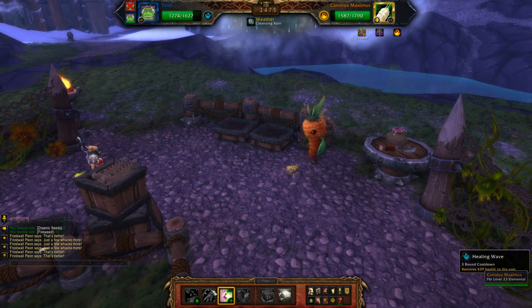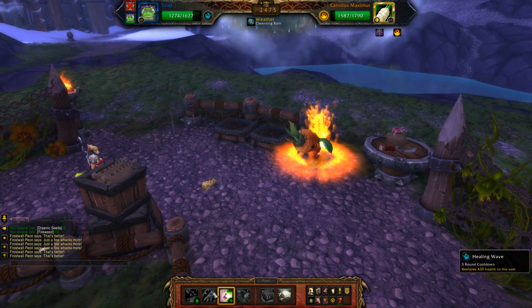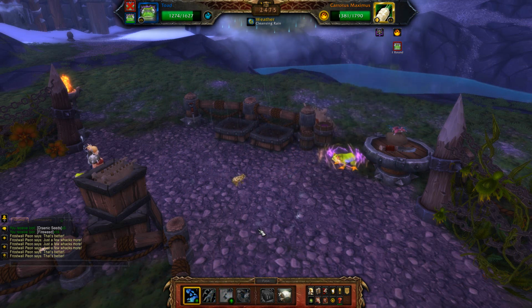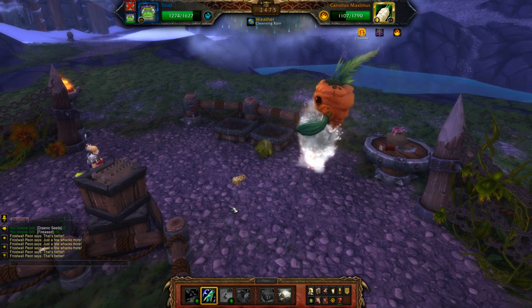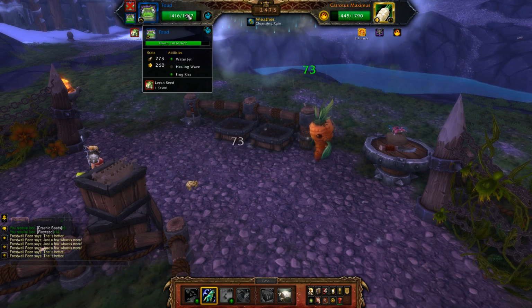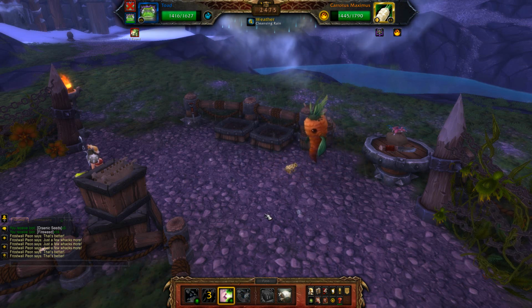So on the second two frogs or toads, I'm going with the Healing Wave, and the reason for this is that it's always good to keep them alive for as long as possible. So I'm just firing it off now to heal to almost full health, and then just going Frog Kiss, Frog Kiss, Frog Kiss, Frog Kiss.